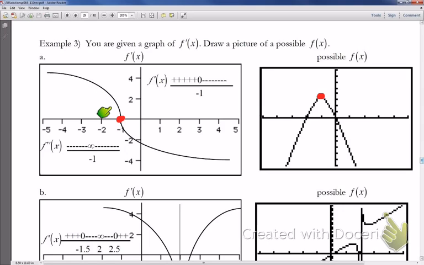Good. If it starts positive, goes to 0, then goes negative, that means that it was increasing, then went to 0, then went decreasing. So that's a maximum. If it was the opposite, if it started negative, then went to 0, then positive, it would have been a minimum because it would be decreasing to increasing. So that's how you can tell just by looking at the graph whether or not it's going to be a max or min, is if it goes from positive to negative or from negative to positive.